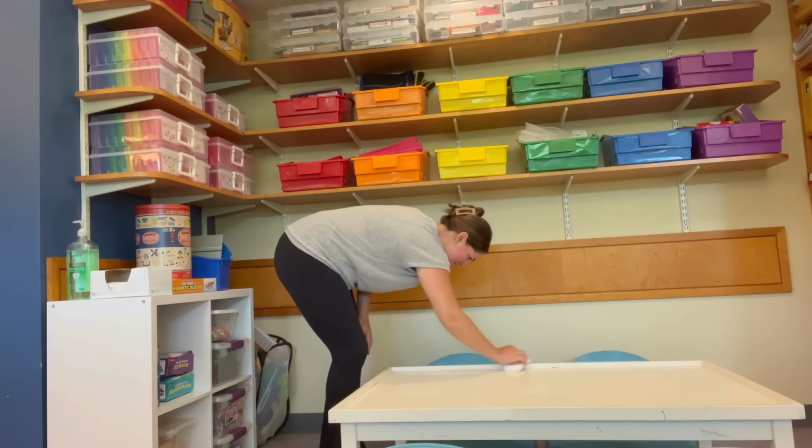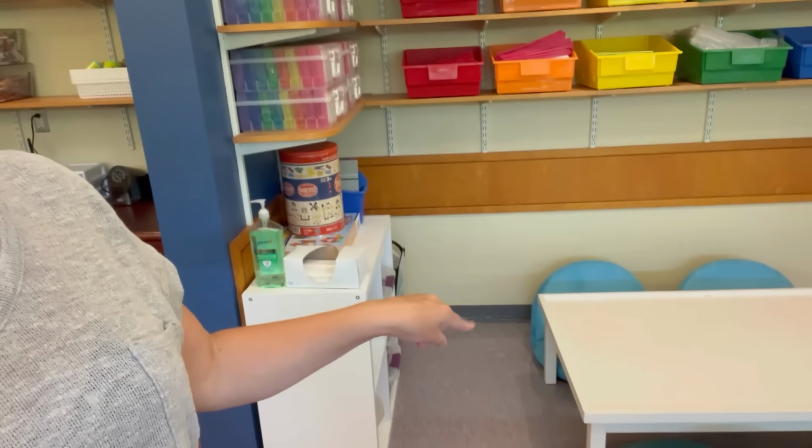First thing I did is I actually went ahead and put some labels on the folders that I did yesterday. I think I'd said I was going to wait, but I just want to get them labeled for now. And then I took a little magic eraser and some elbow grease to get off some of the marker and crayon stains from that white table, which are pretty messy. It's still pretty messy, but it's fine. It's going to get dirty all year long. I have to remember that.